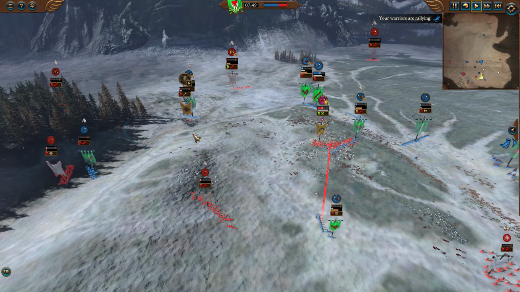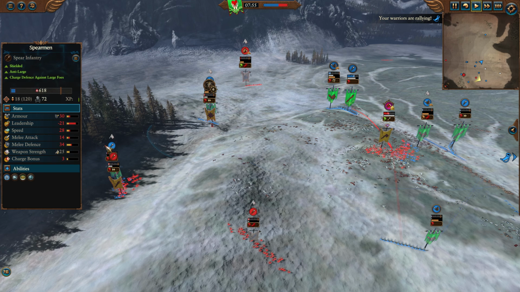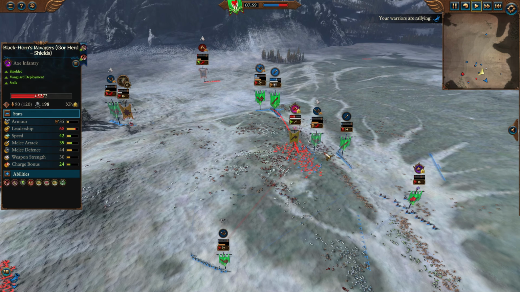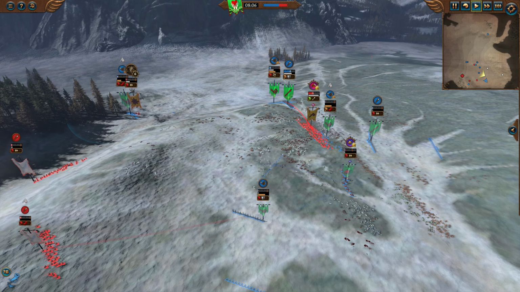Not looking amazing for the Beastmen, just due to the fact their leadership is pretty low, but Ungor Spearman Herd being used to kind of chase these routing Spearmen. Definitely great use for them. I actually don't know, we might have just had a move order to go straight through them. But, yeah, unfortunate to Blackhorn's Ravagers that these two Lothran Sea Guard kind of regroup on either side of them.